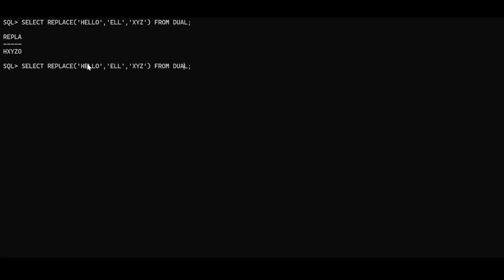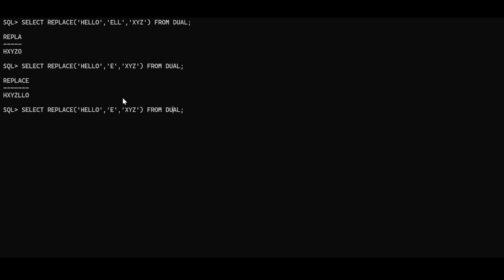For example, if you are passing only one character, and you want this one character to be replaced by XYZ, in this case it is not balanced. The combination is not balanced. For the old characters, you are choosing only one character in the second argument, or the second parameter. We are using three characters in the third argument, which means this single character will be replaced by these three characters, XYZ.